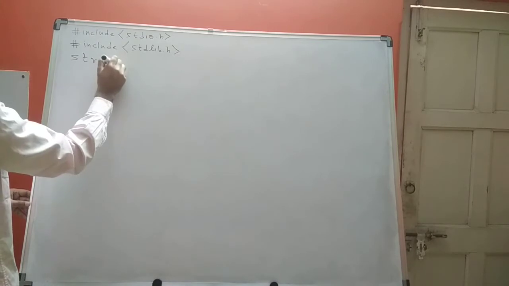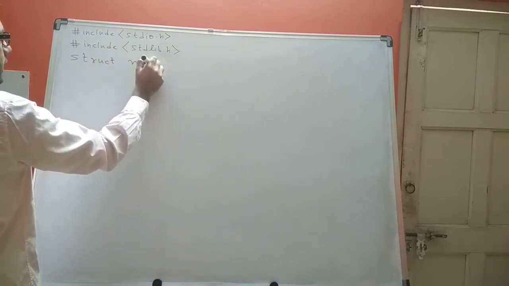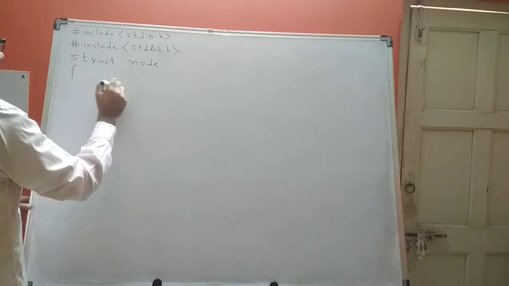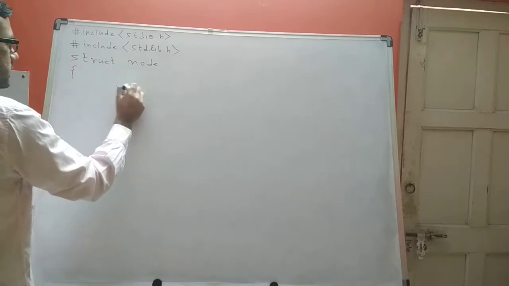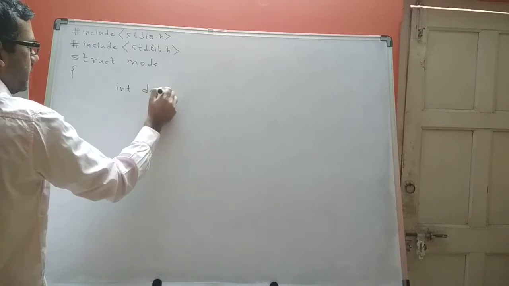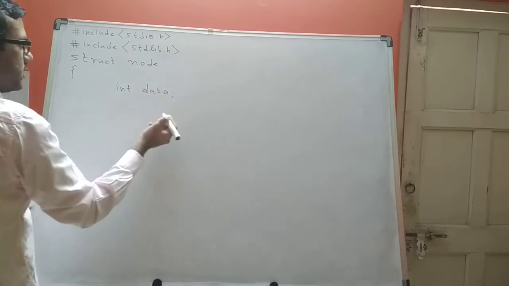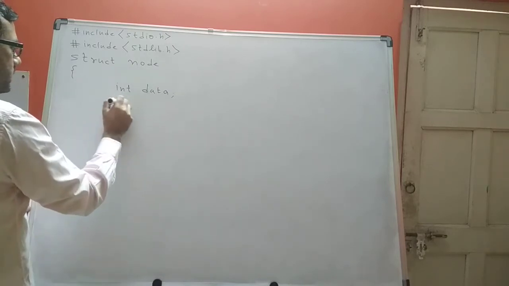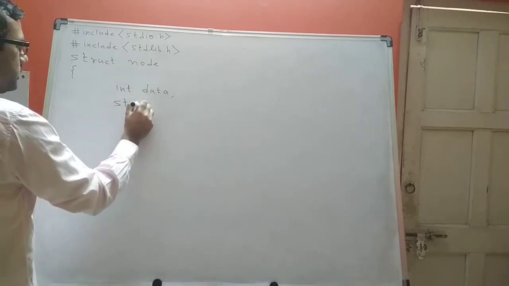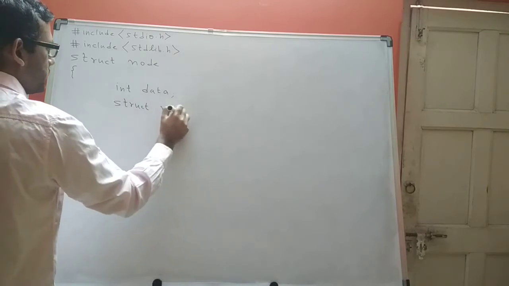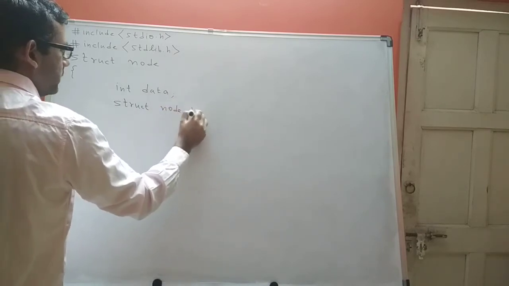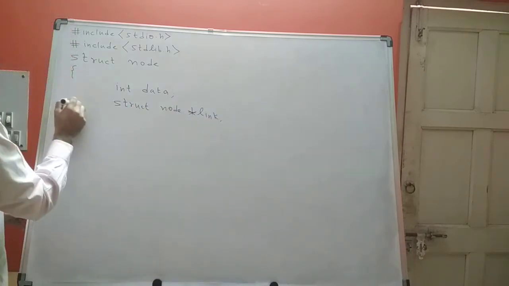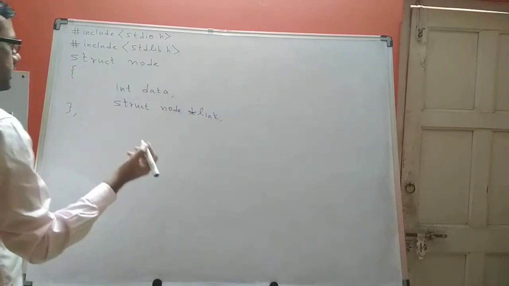What will this structure be used for? This structure will define the node format. We are dealing with a single linked list, so every node will have two parts. One is the data part, and since we are storing a linked list of integers, our data part will be of type int, and the link part will be of type struct node. The link part will definitely be a pointer, a pointer to struct node. Now this is the structure definition.